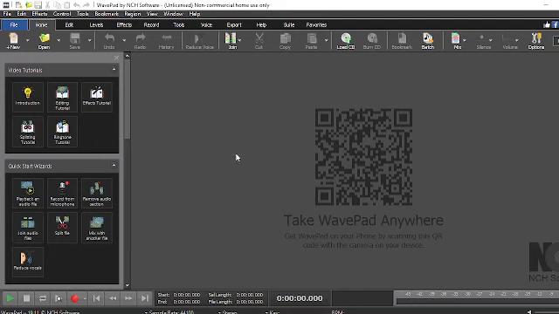So this is now the work environment. Wavepad is an app created by NCH Software. The company, you can see their name right here, and you could see their logo when this was loading up.